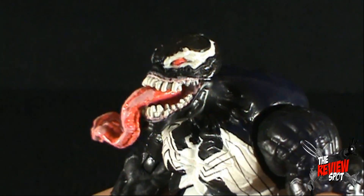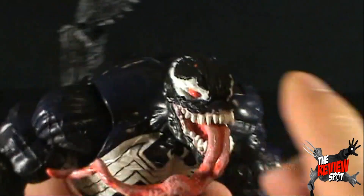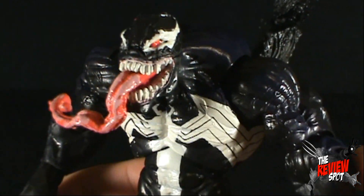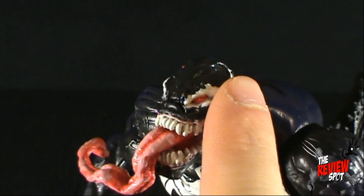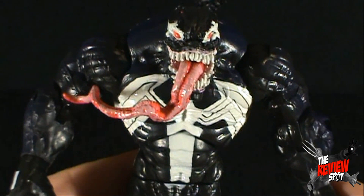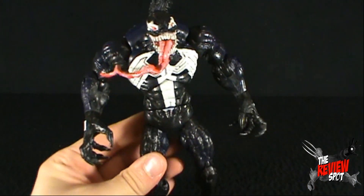Let's have a look at the actual face of Venom. Being it's Matt Gargan's Venom, what we normally saw with Venom before — all solid white eyes — we now have red eyes, the red pupils of the Matt Gargan Venom. It's a little different from the original Venom. I really like the tongue on this Venom as well — it's long and slimy. As a simple customization, you could cover over those eyes with Sculpey, smooth the surface, and paint that area white. Take the tail off, and you'd have a regular Eddie Brock Venom. I'm almost surprised Hasbro hasn't simply repacked this guy as an original Venom, because everything else is pretty consistent right down to the squares on the hands and the symbiote spider.